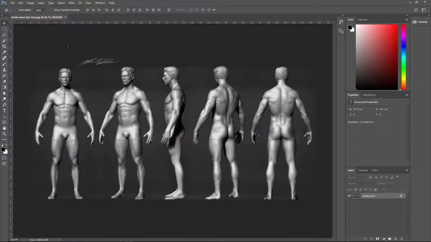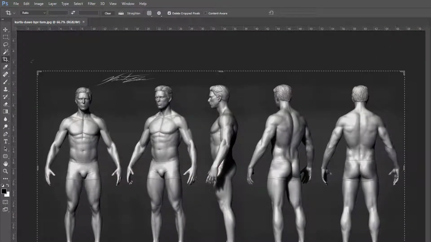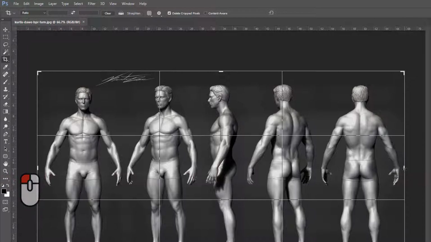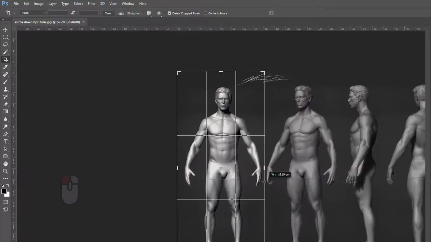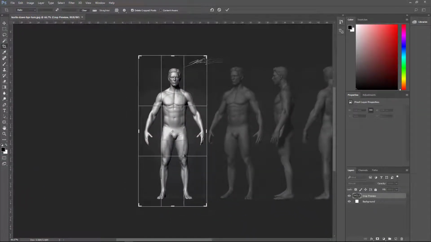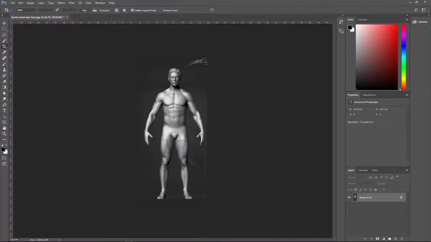Okay, so let's cut this image into two. I can do that by using this crop tool here. Just click here to activate it, and you will get a drag from this side. Let's say I'm going to start with this front image, so drag from this side. When you put your cursor on top of exactly this line, you can see the mouse cursor is changing. Once you get this arrow, just hold your left mouse and drag. So I'm basically cropping the whole image, and now I'm going to press enter on the keyboard. When you press enter, this part is kept and it deletes everything outside. Okay, now this is my front image.